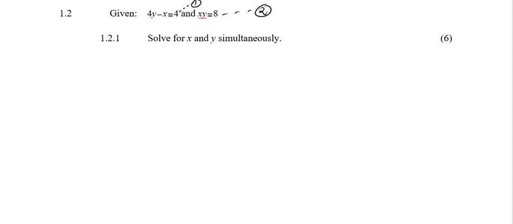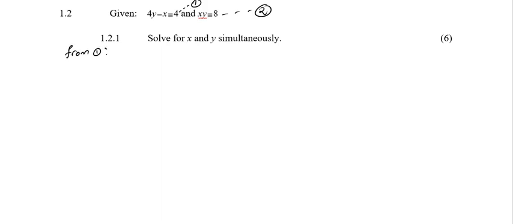Equation 1 is a linear equation, but equation 2 has a product of the two unknowns, so it will be difficult if I want to make x or y the subject, because I would have to divide by either x or y. Here it will be easy: I can transpose 4y to the right hand side and then divide by negative 1. So let me do that.